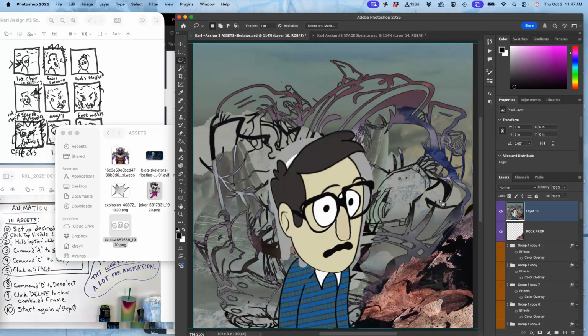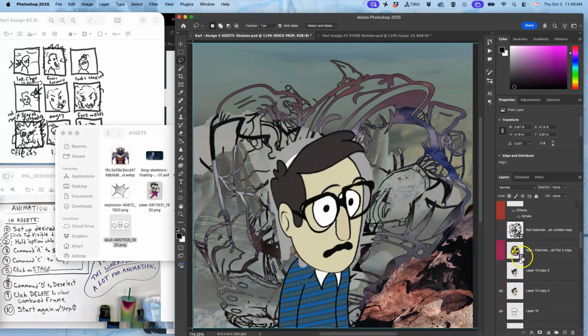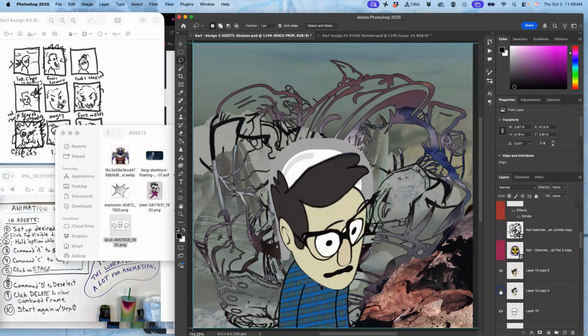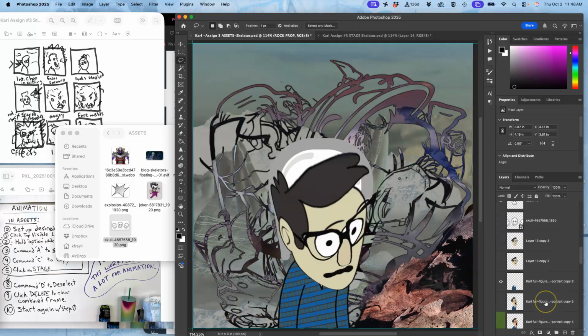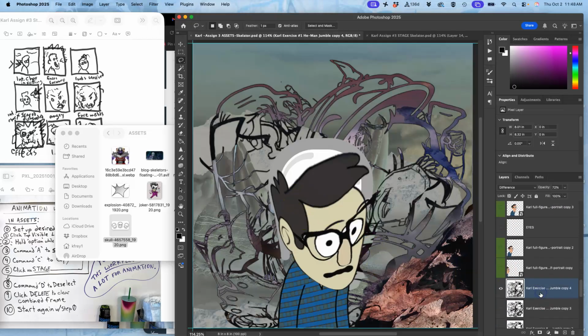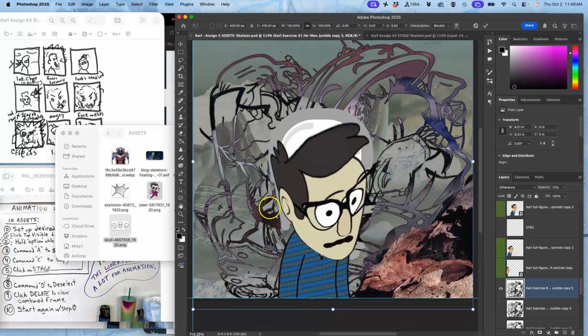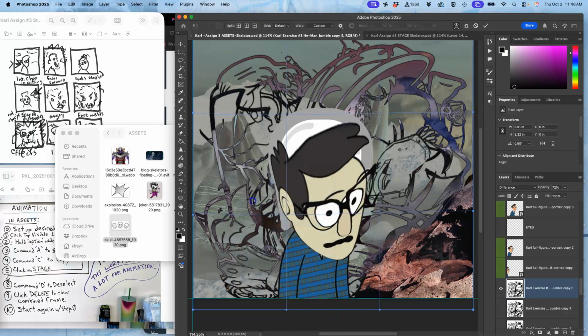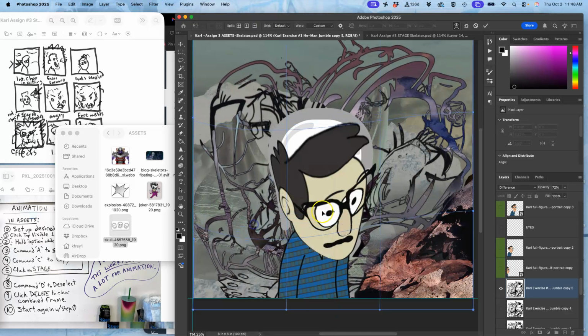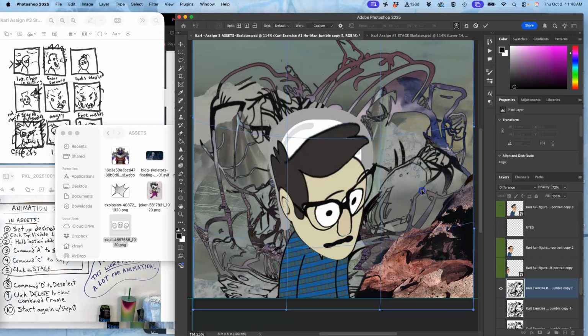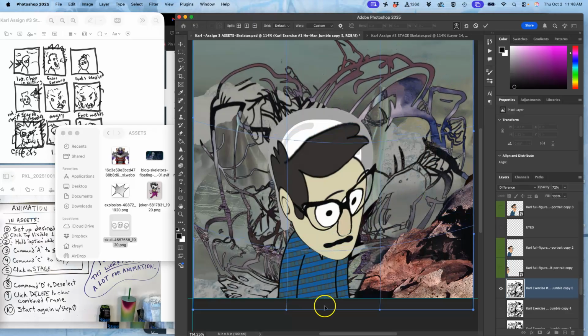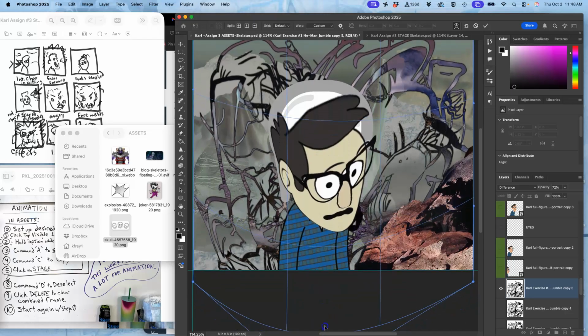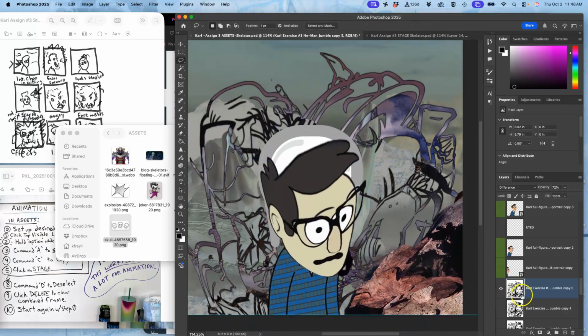Command D to deselect, delete, and then set up the next frame. I already have the head made, like that. The skull stays where it is, but the background I need to duplicate. I'm not moving the creature anymore. I'm going to slump the background down. Going into a pit of despair.